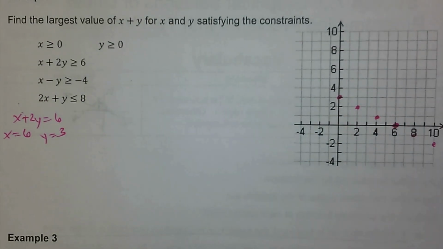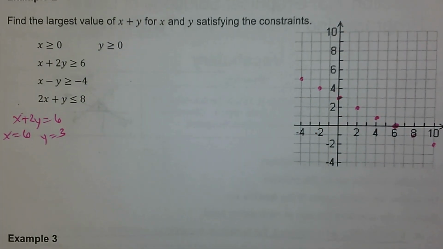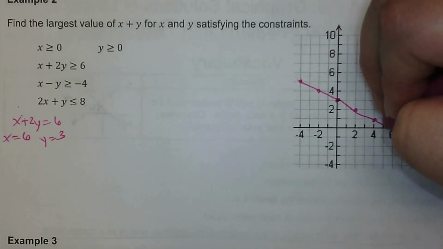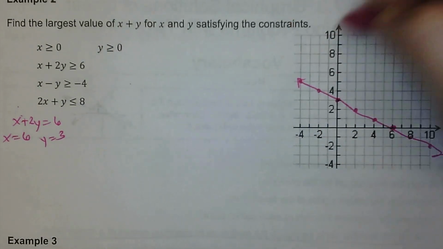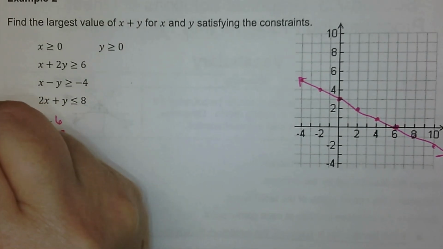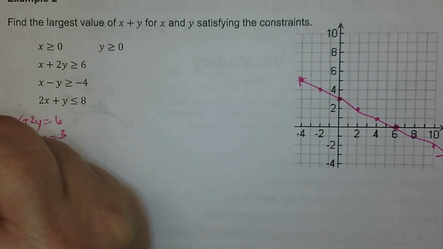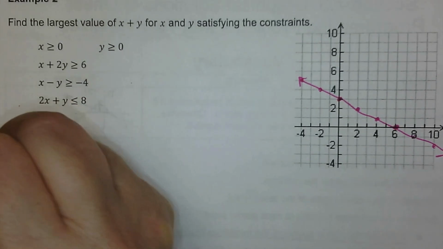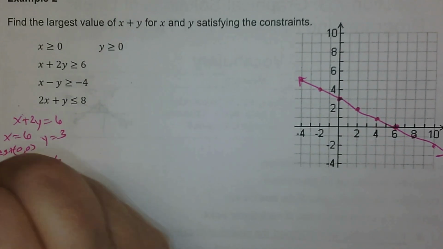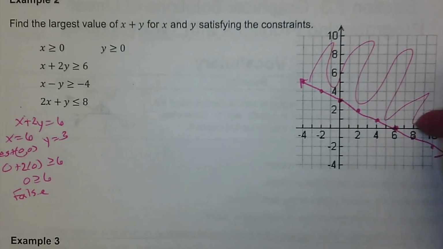And you saw in the last example where we very quickly were able to get all 4 corner points without using any other methods other than looking at the graph. So although it is a gamble, you might not need all those points. You might, and it might be helpful to you. Let's test 0, 0. 0 plus 2 times 0 is greater than or equal to 6. 0 is greater than or equal to 6. That is false. So we are above the pink line.